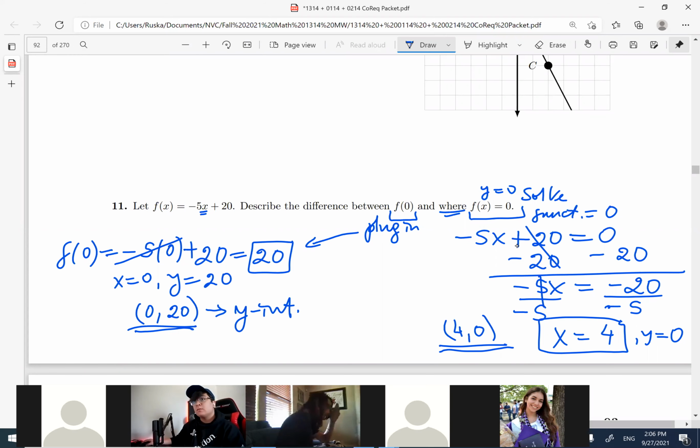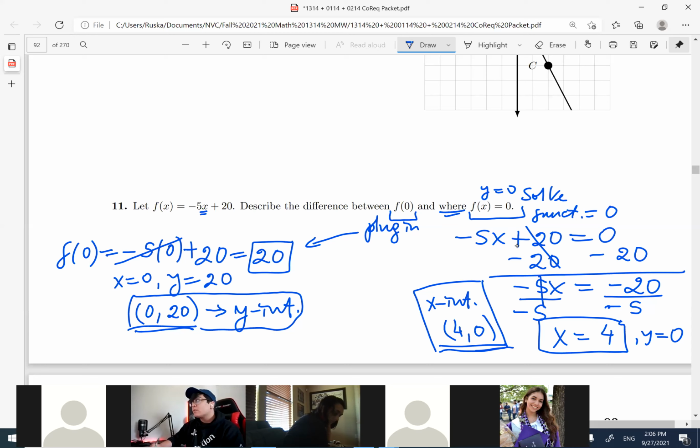And any point on the graph where y is 0 is called the x-intercept. Very good job. So this is the way to find the x-intercept and the y-intercept. I'm just adding this so you can see what difference that makes, okay? Pretty much that's what's going to help you with the review. That's going to be the review for the exam. Any questions? Let me know.